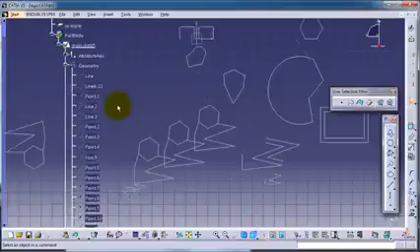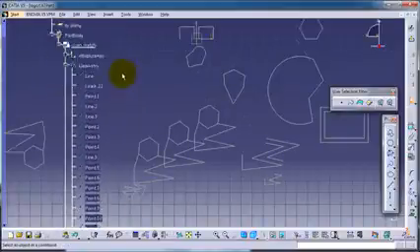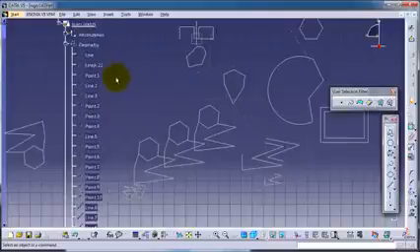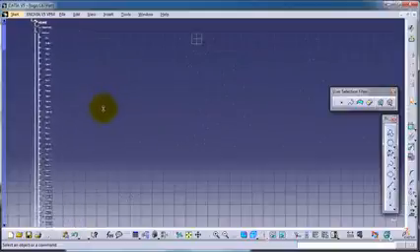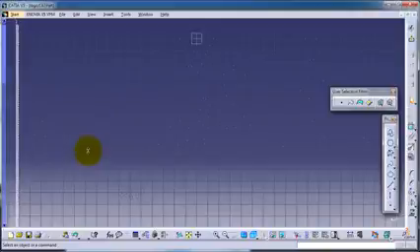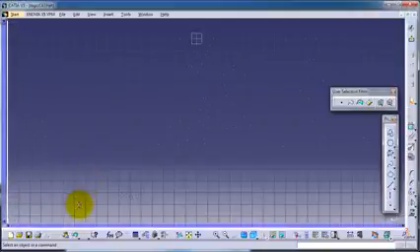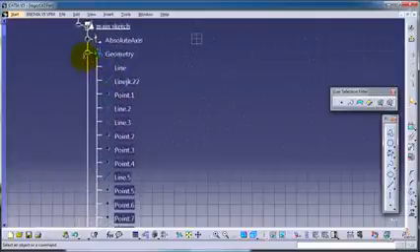Instead, you are working with the tree, so you can move it up and down. For example, if you use the same mouse commands to zoom in and zoom out for the part as we learned before, you're going to zoom in the tree. You notice we have a lot of entities here.